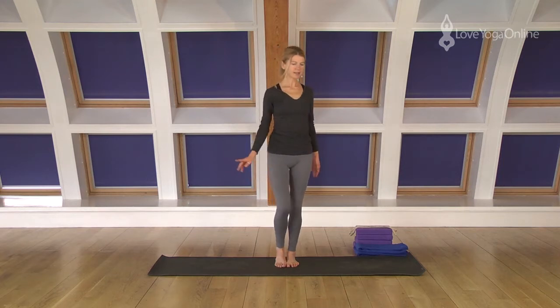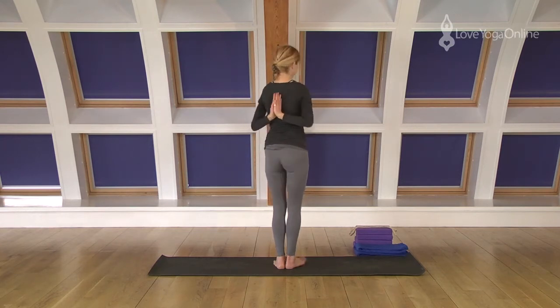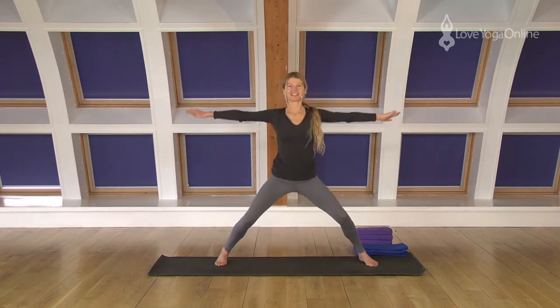Paschimottanasana. So it's very similar hip work, but this time the hands are going to come to Namaste. So bring the hands to Namaste behind your back, and then lift up through the chest. If this is too much for you, you can always hold the elbows. Okay? So from there, bring the hands up, release the arms, and jump the legs apart.